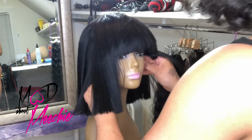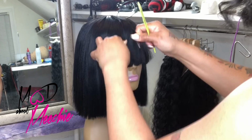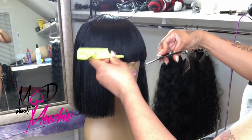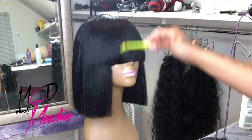Now remember, a mannequin's head is smaller than a human head, so the bang is not going to fall that long on an actual human. It's going to fall around the eyebrow area. Let's make some last minute finishing touches. I'm all done with her.